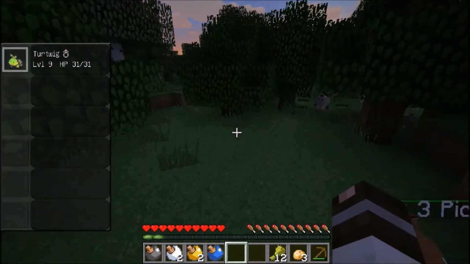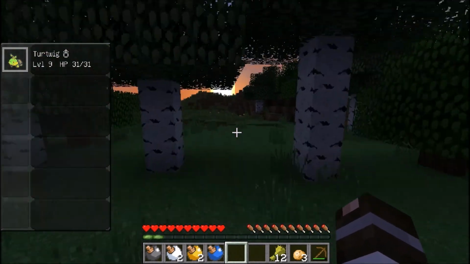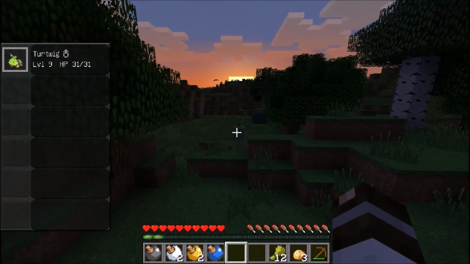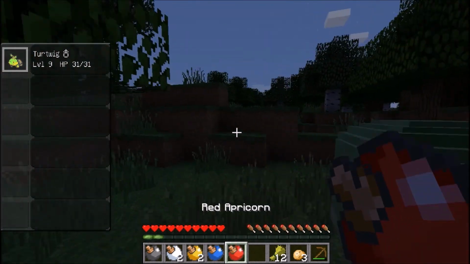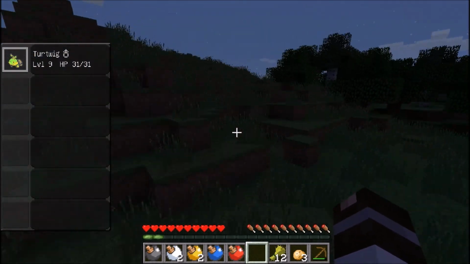Wow. Turtwig went up 4 levels, so that means he might be evolving soon. Level 16. Yes, red. Okay, okay. I don't know how long I've been playing.